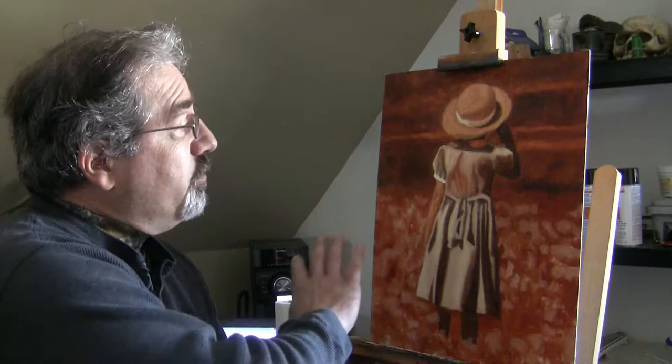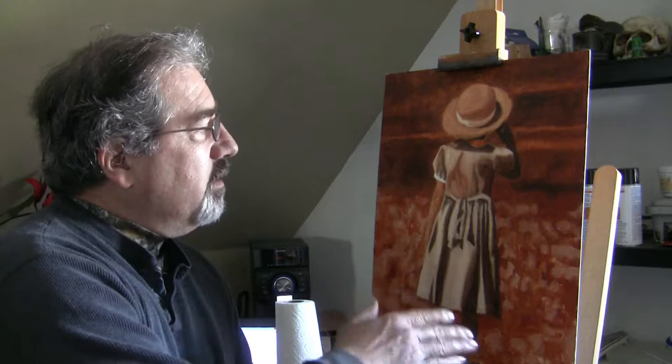So my wife suggested a painting that would be a little bit more liked by a general audience. I tend to like to paint nudes, landscapes, portraiture, and the like. So I thought this would be a general subject matter, so it'll appeal to a larger audience. And it has some landscape in there. There's a figure involved, so it's well within my comfort zone. So this was a good painting to do.